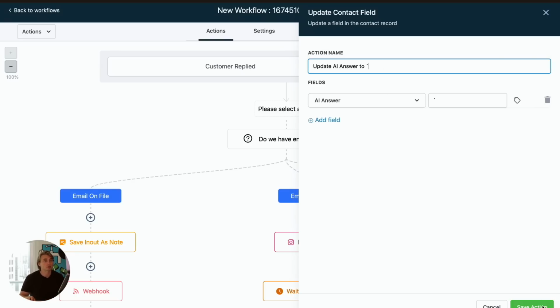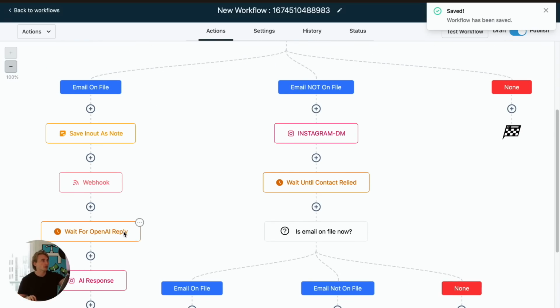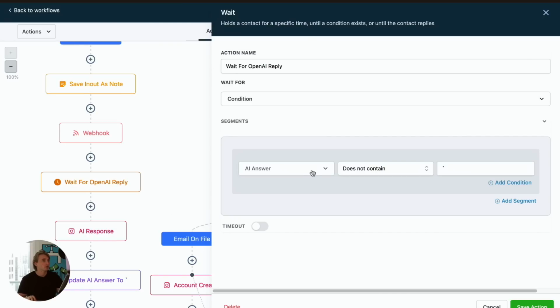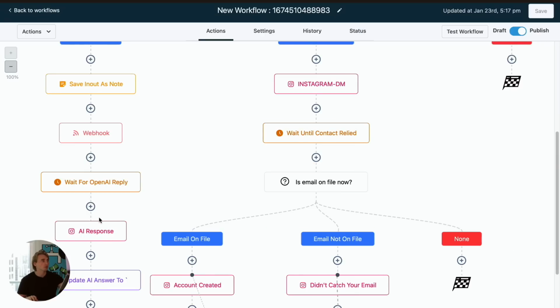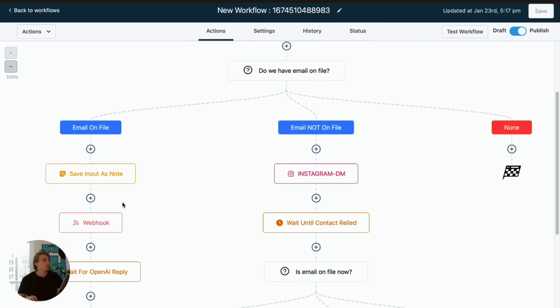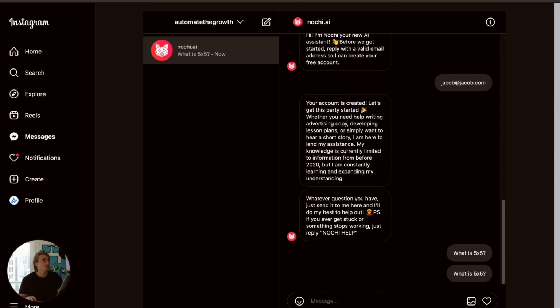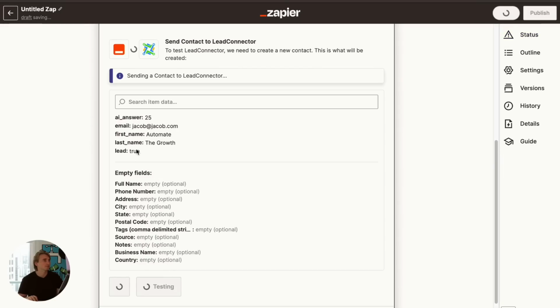It may not make sense, but the reason I've played with it is that this is the way that I've found to be the most efficient. You may have a different way that you can make it work yourself, but this is the flow that I use. So I always wait until the answer doesn't contain that. And once it doesn't contain that anymore, that means that we have our response from OpenAI and we can send it back. So now that this is on, actually the contact isn't still in this step, so it won't work anymore.